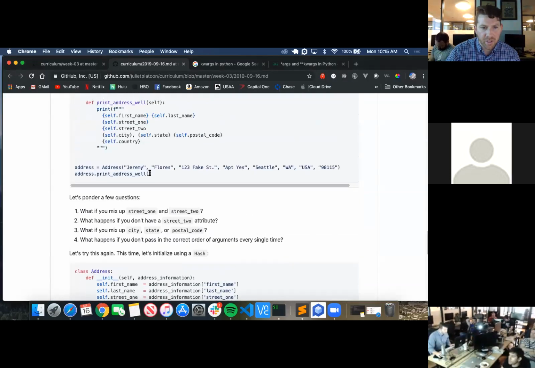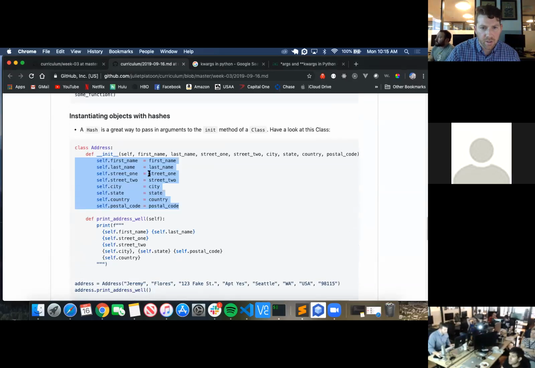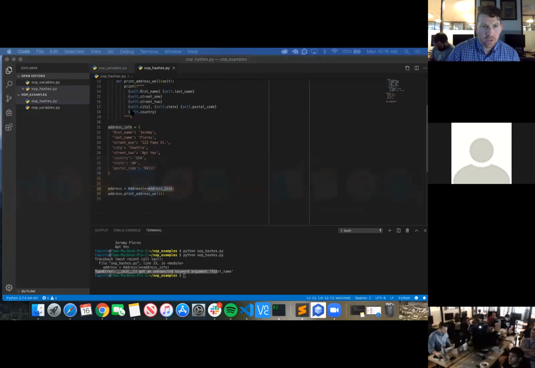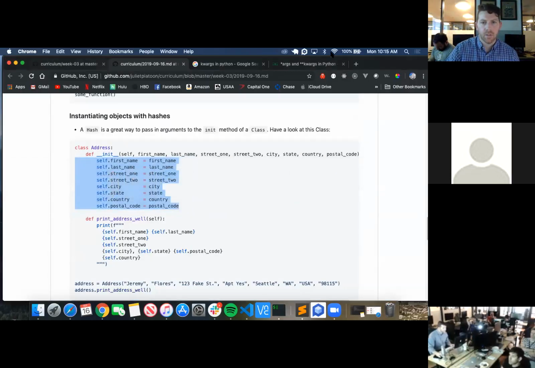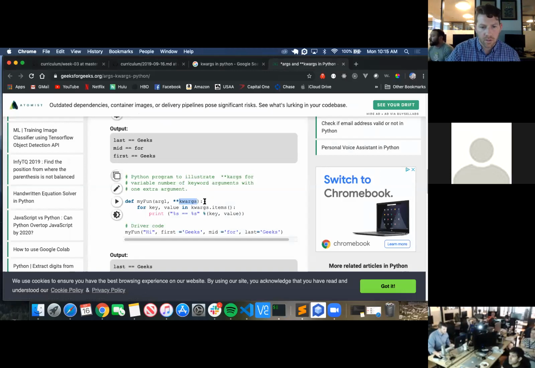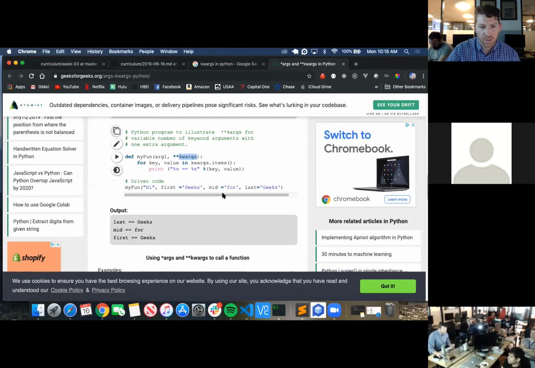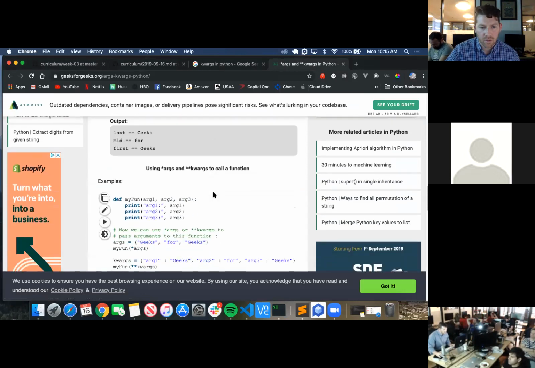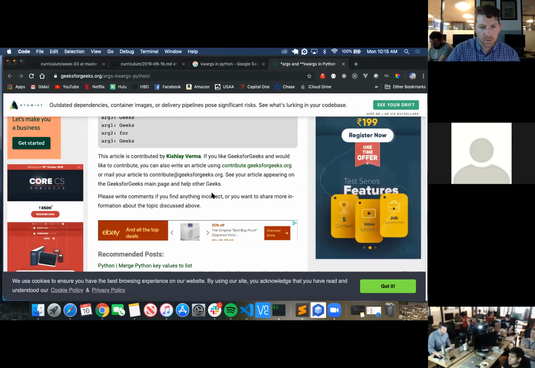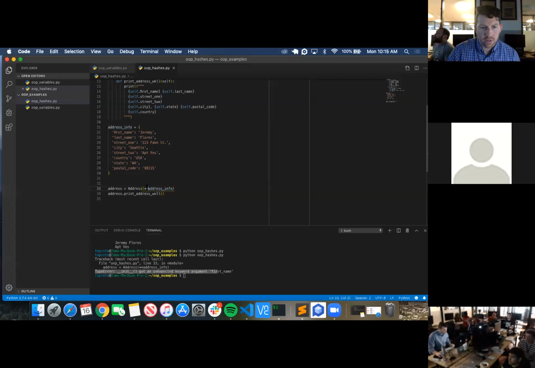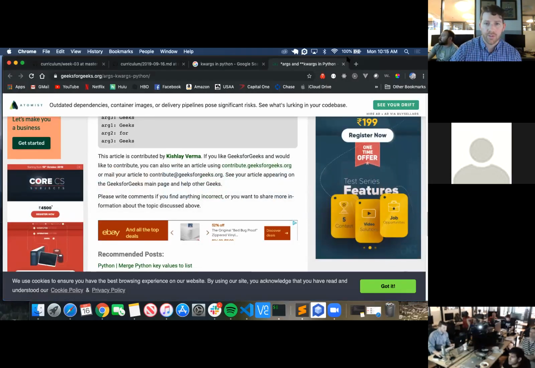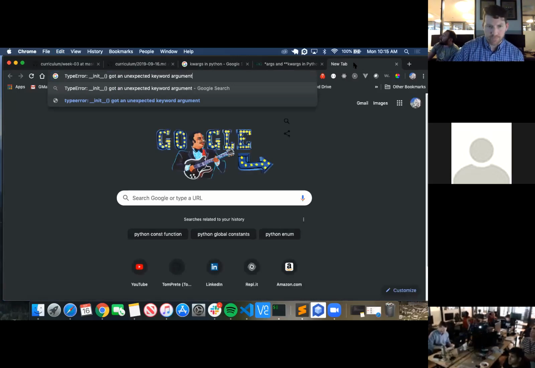Does anybody see anything out of the ordinary? Item. I'm just gonna Google this because I don't know what it is. There's an error in my code somewhere.